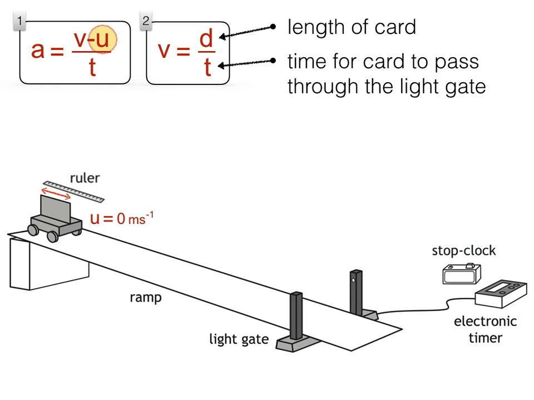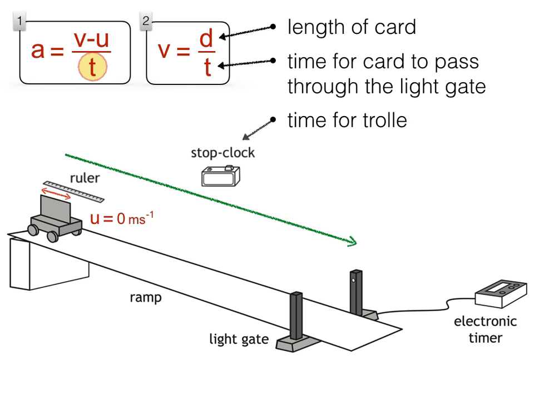Lastly, T in the first equation is not the same as T in the second equation. In this case, it's the time taken for the trolley to accelerate from the initial velocity U to final velocity V. In other words, it's the time for the trolley to move from the start down to the light gate. So these are the three measurements which the pupil has to make.